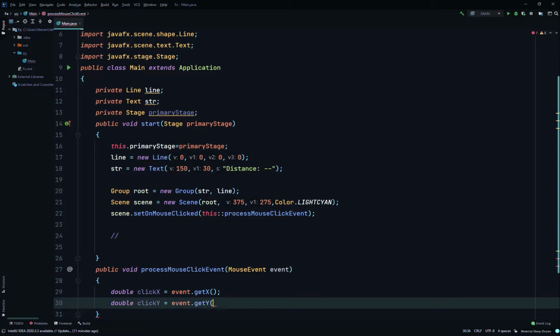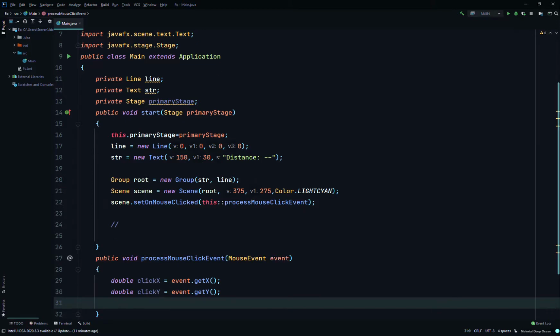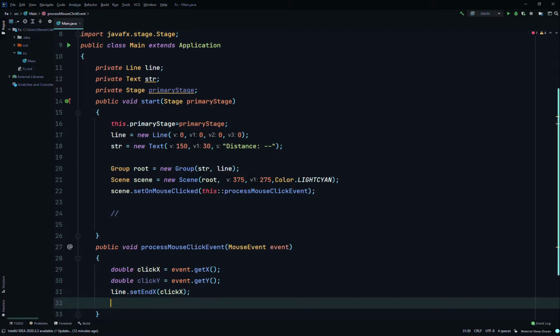It gets the Y coordinate of the click. Then we'll say line.setEndX to clickX, and then line.setEndY to clickY.